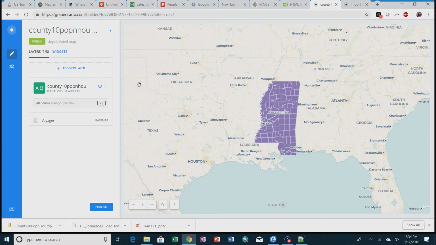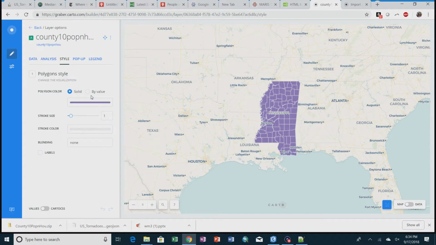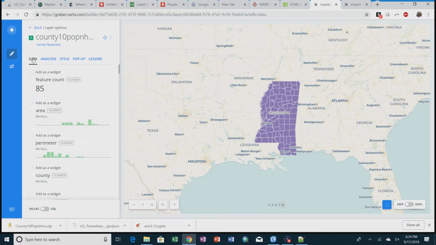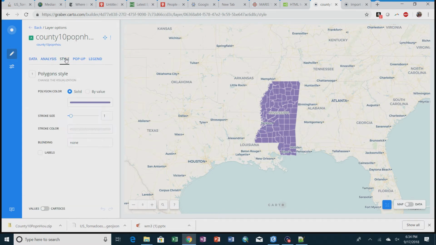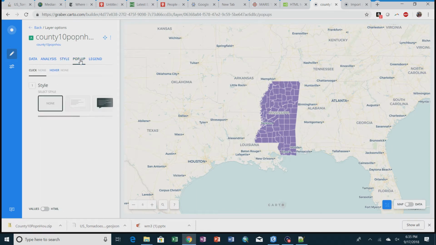And we can do something like change the symbol. So we can change the visualization, change the polygon color, but you know, we might want to do something a little more, like we might want to color it by the particular type.